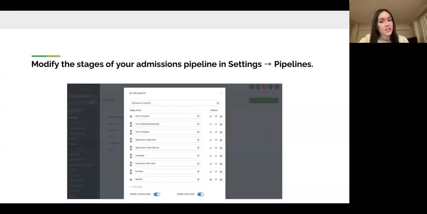Again, you can modify the stages of your admissions pipeline. For instance, as Wally mentioned, if you have somebody you sent all their campaigns to, and they're inactive but maybe still interested, you can edit and design your admissions pipeline the way that works for your school.